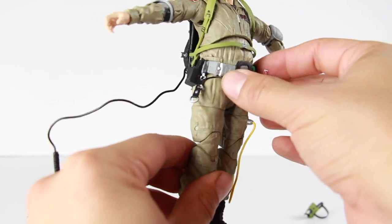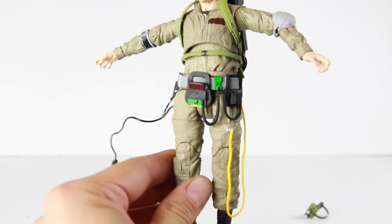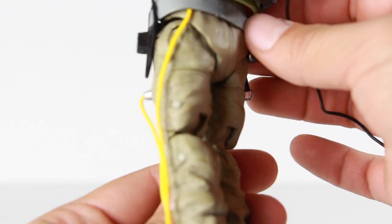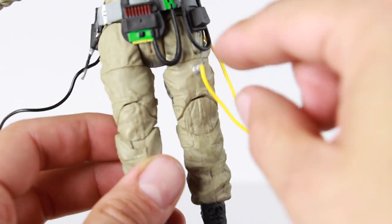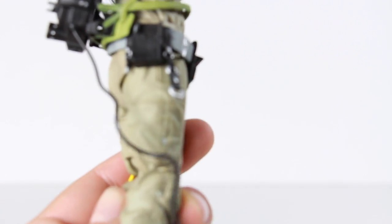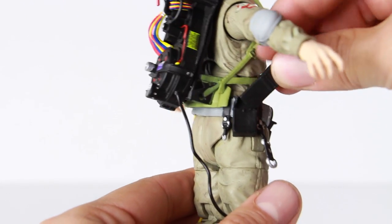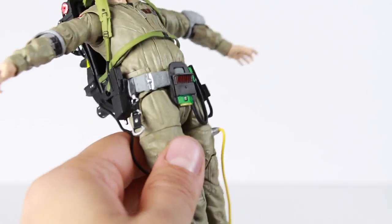You've also got his belt, which is a separate piece with all these little gadgets and accessories. There's a wire tube with a bendy wire that connects to his upper thigh, plus a bunch of little chains and straps. It's pretty movie accurate. The walkie talkie looks like it goes right in here — and perfect, so the walkie talkie has a little place for it.